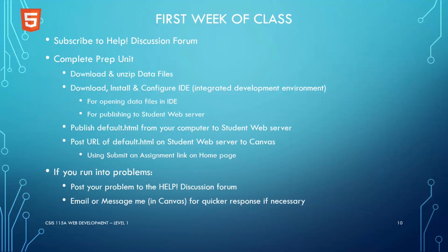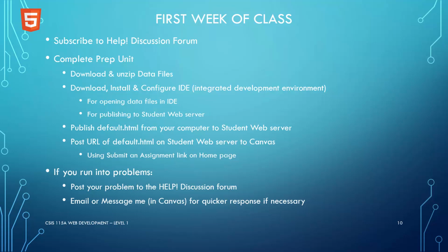And then again, following through here on the first week of class, what you're going to be doing. So once you've got the data files unzipped, you've opened them in your IDE and set up your publishing, then you're going to be able to publish that default HTML file up to the student web server. You'll then open up that default file in your web browser to make sure that it's working correctly. And once you've determined that works correctly, then you go ahead and you copy that URL that's in your web browser, the one that's allowing you to view your file on the student web server.